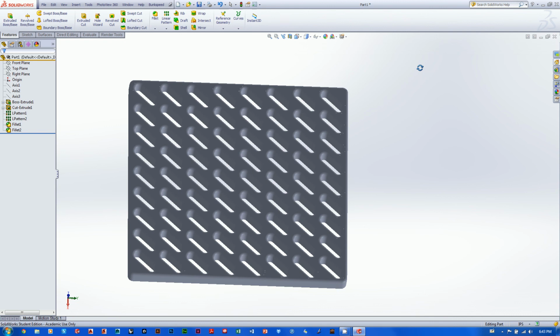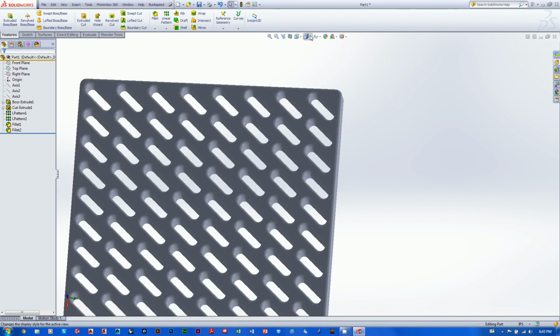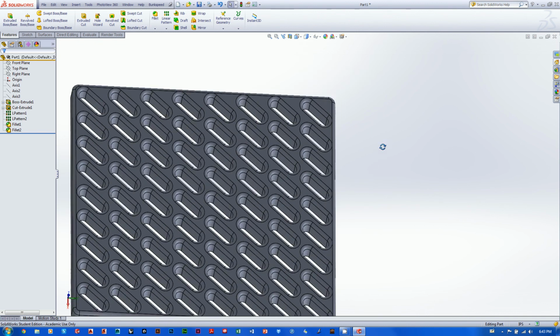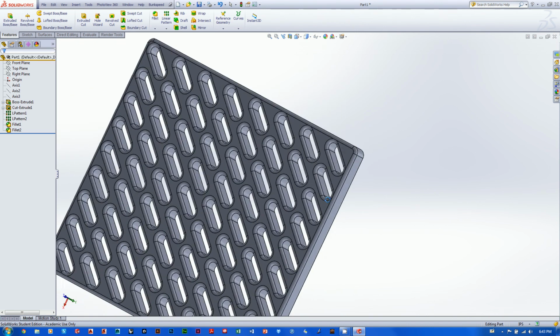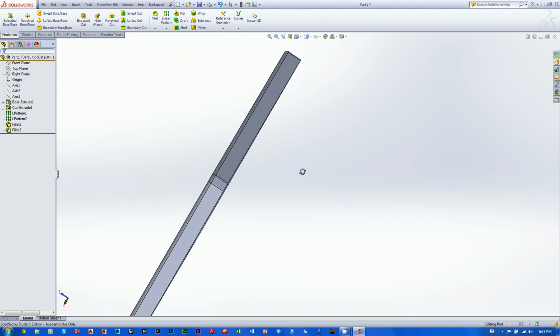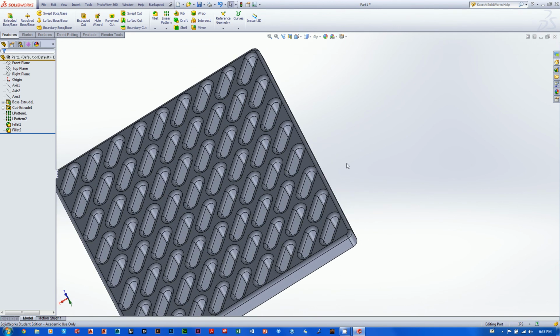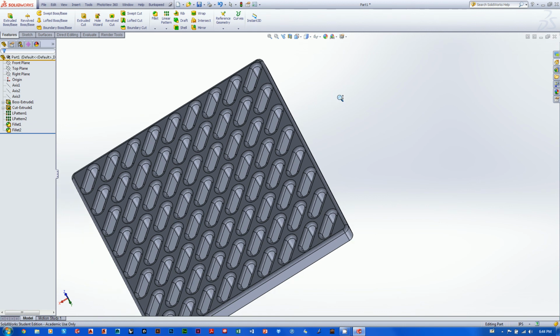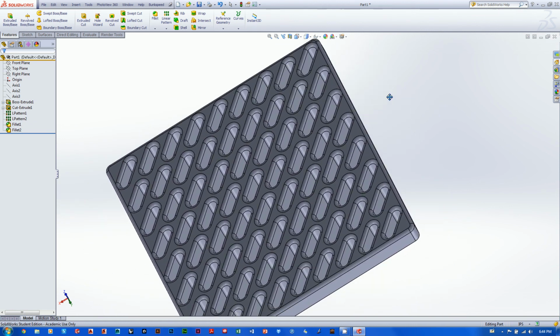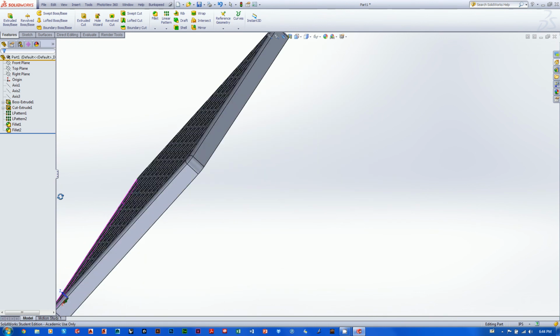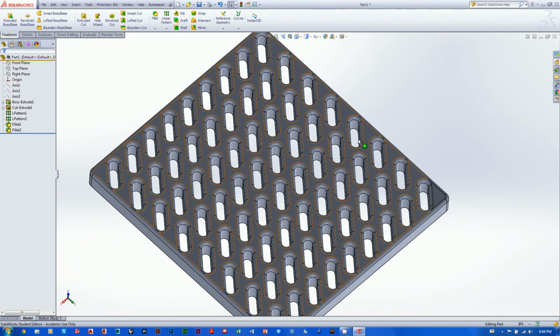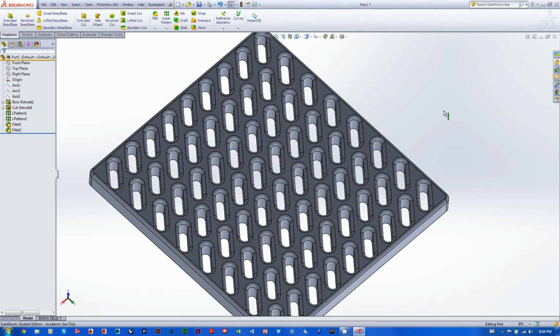So right now I have the display of this model set to shaded without edges. I'm just going to switch it back to shaded with edges, and we're going to be able to see those contour lines now, defining all of our rounds and everything. And I'm going to make a circular pattern on this plate just to show you guys an example of how easy it is to backtrack, because now we've got this made, and in certain surfacing programs, Rhino, Alias, to take this thing apart or to backtrack at all would be a bit of a nightmare.